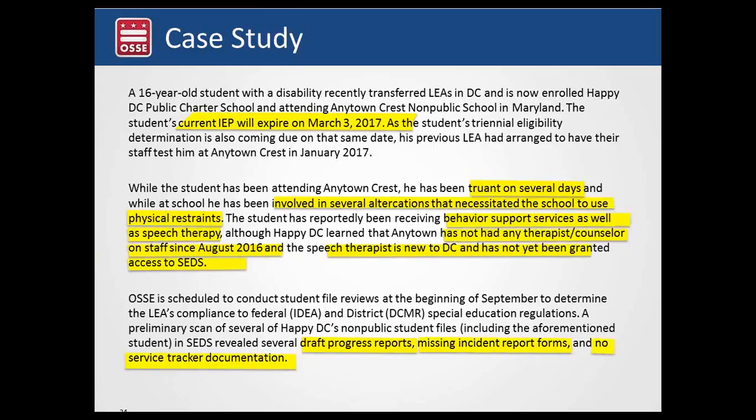Another concern that was revealed is that the progress reports that were completed are only in draft form and will disappear from SEDS within 30 days if not finalized by the LEA. So another area that can be included in the MOA is setting out who is responsible for reviewing the progress report and within what time frame, and ensuring that it is finalized before it disappears.